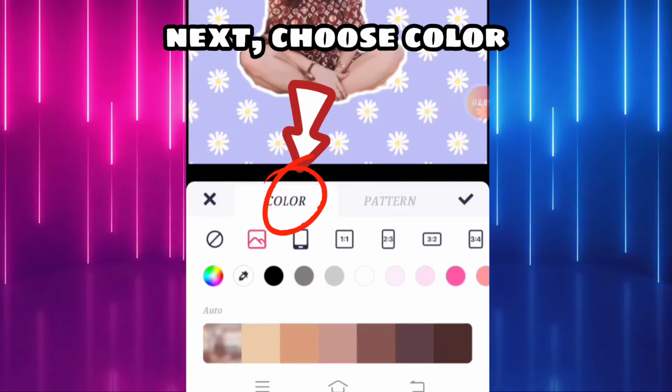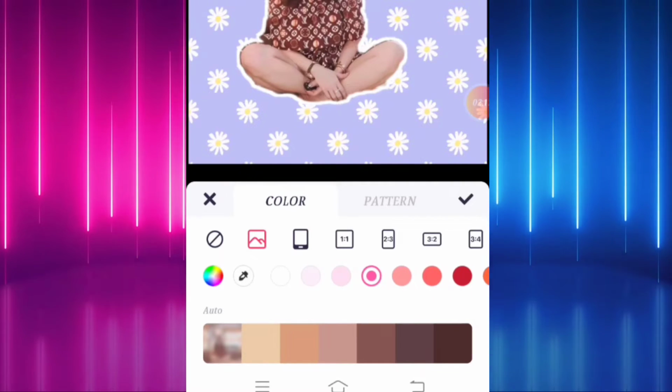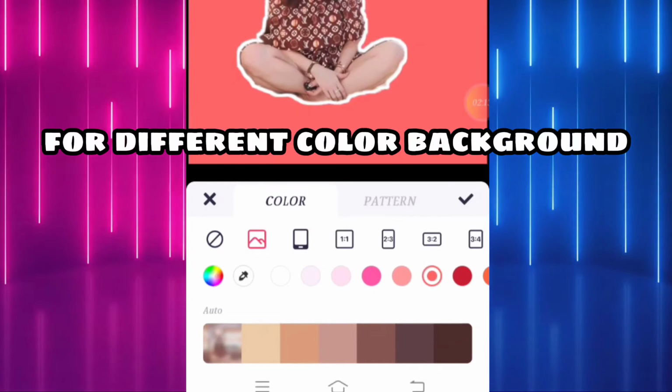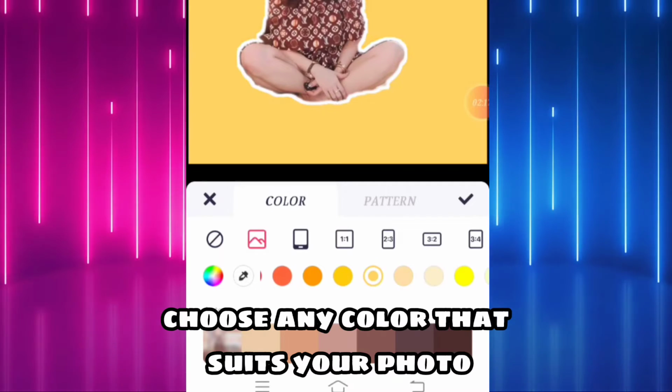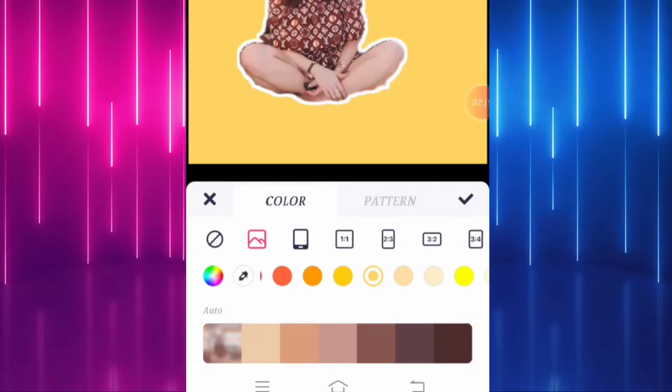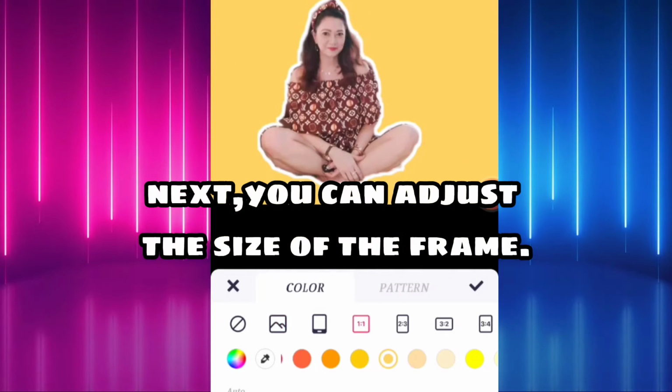Next, choose color. For a different color background, choose any color that suits your photo. Next, you can adjust the size of the frame.